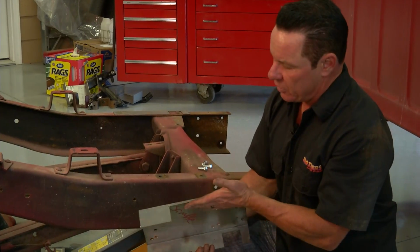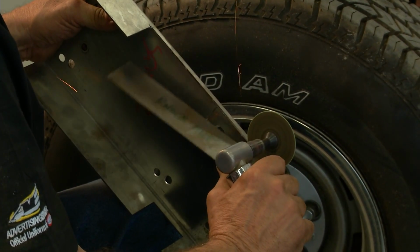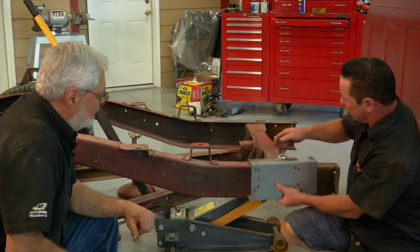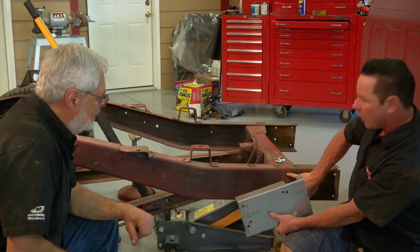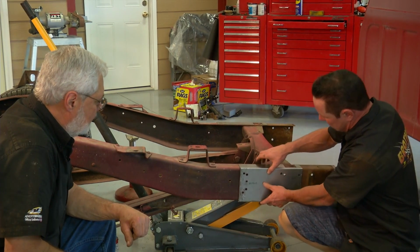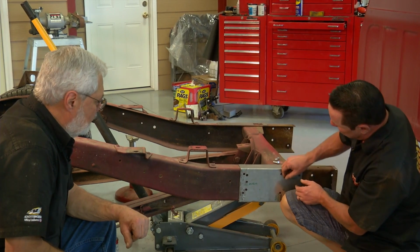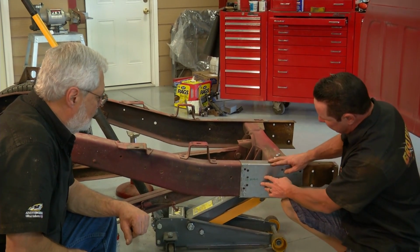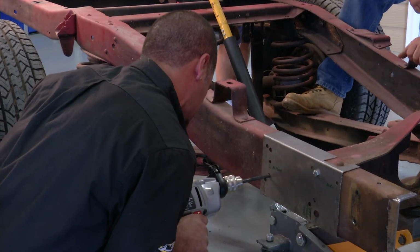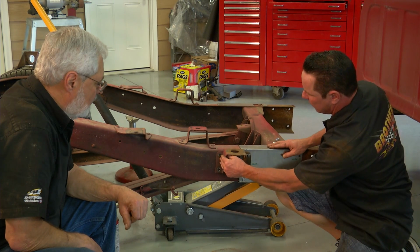Okay, so Sam, you cut this out for me. It's forming a relief so we can clear a bunch of rivets here under the frame. We're going to take this piece of the template and line it up with the two rearmost cab mount holes that we cleared out earlier. So we'll slide that on there like that. Once it's lined up, drop a bolt in there just to hold it in place. Then we're going to take the two holes that match these two holes back here and drill those in the frame. That's going to allow us to move our cab mount back to the right location.